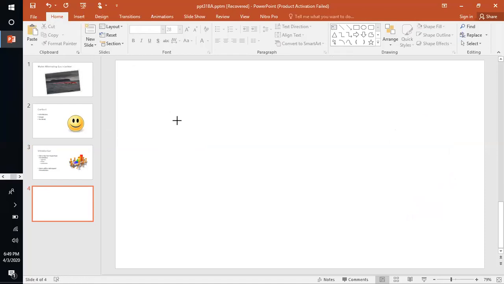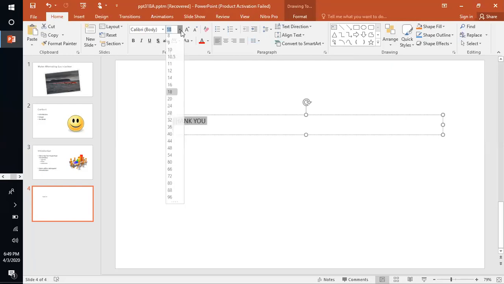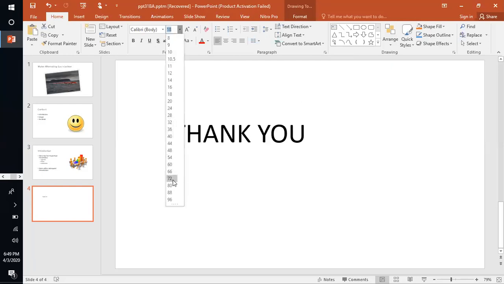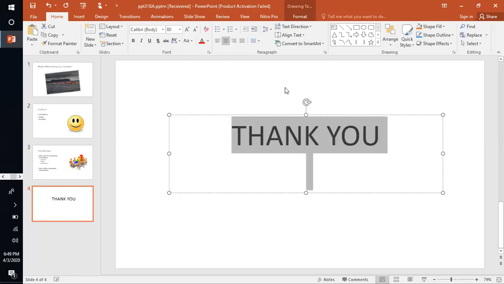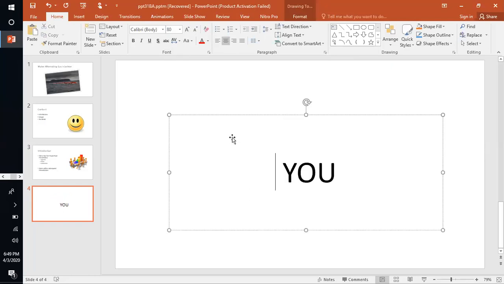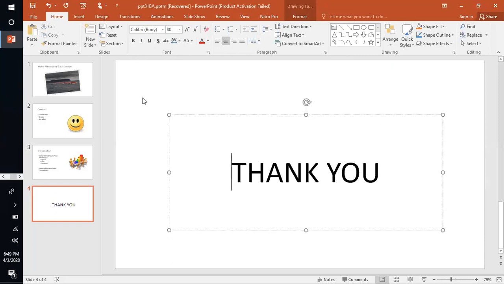I click, I come here, I'll draw my text box and I will type, thank you. I'll press enter, I'll highlight the text, and I'll increase the font. Now I have it increased. I'll centralize it.